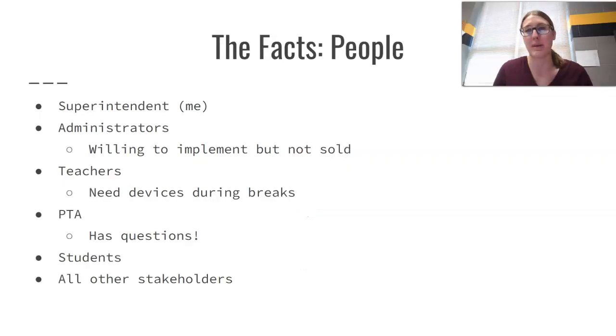First and foremost, we have our people, the most important thing in my opinion. First of all, the superintendent, so me, and then we have our administrators. I mentioned this a little bit earlier. They are willing to implement the policy, but they are not sold on it. They also really aren't very cool with the idea of doing social media, and we'll touch on that a little bit later also.